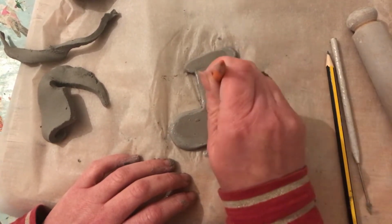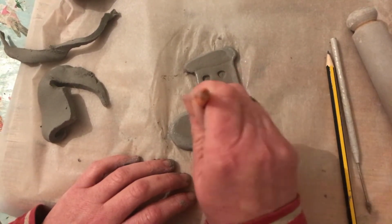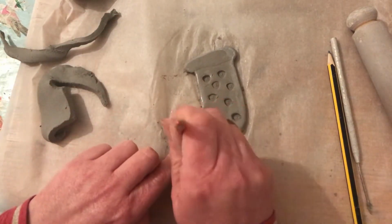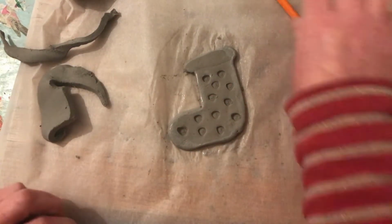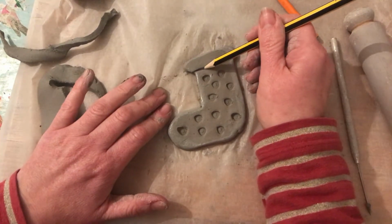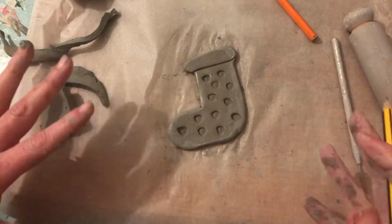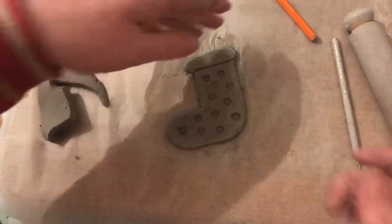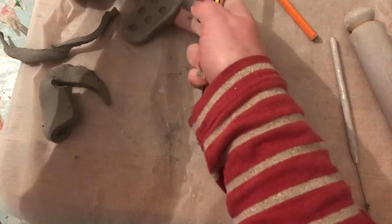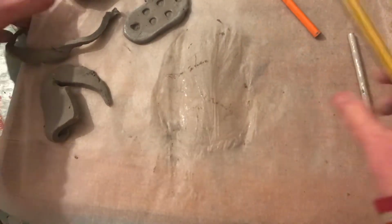You could just leave it and paint it after. But remember, when you've done all this, you need to make a hole in the top with your straw to hang it. I'm just going to make this line a bit thicker. At the moment it doesn't quite look like a stocking, I know, so it needs to be painted to give it the great overall effect. But that's how to do a stocking. And of course, any flat shape you could do just like that. So I'll leave that to dry and paint it later. Now, I'm just going to move this away.